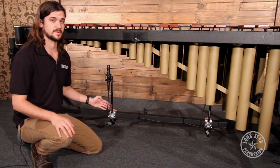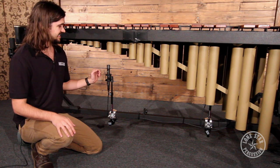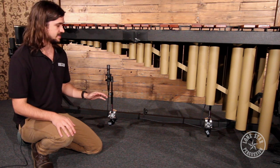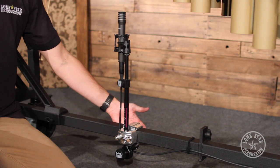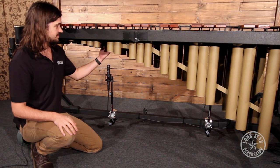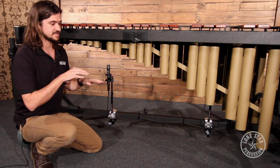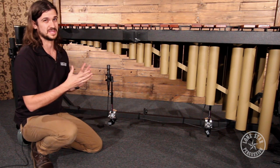One of the most important things to remember when using a space pair on a marimba is to follow the 3-to-1 ratio rule. Whatever distance a microphone is from the sound source it's picking up, the other microphone has to be at least three times that distance away. For instance, this microphone is about 10 inches from the closest note, so we need these microphones at least 30 inches apart. If they're too close together, sounds arriving at different times can cancel each other out, making your marimba sound really thin and dull.